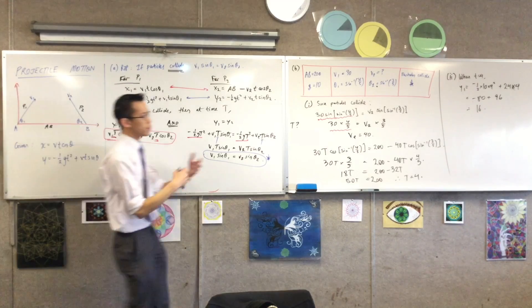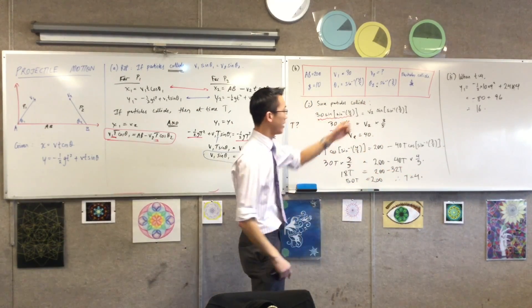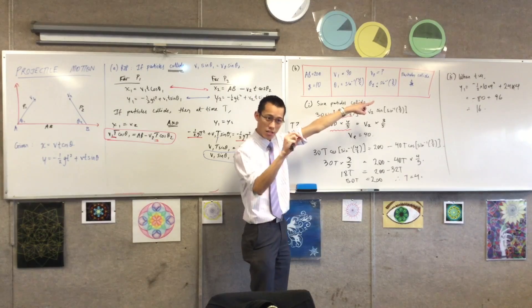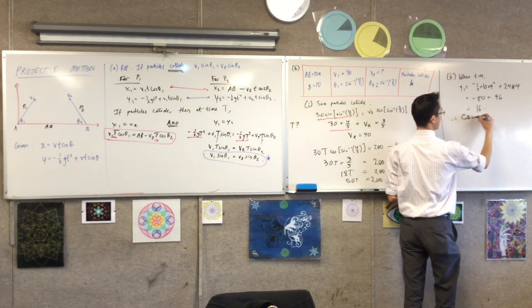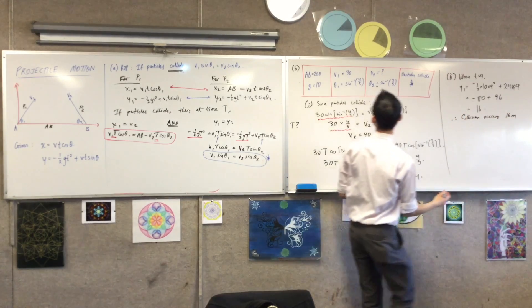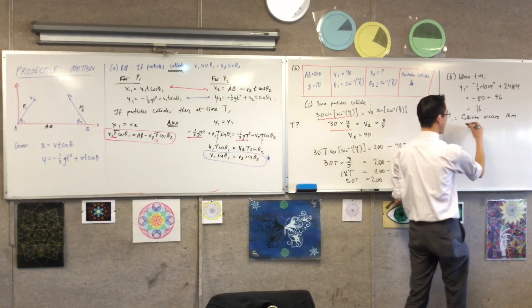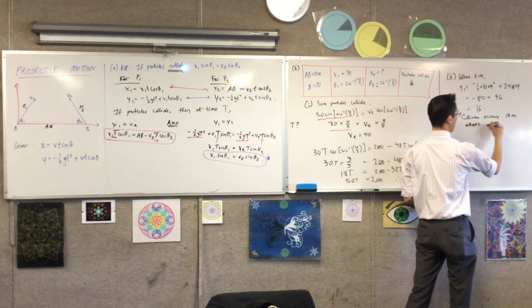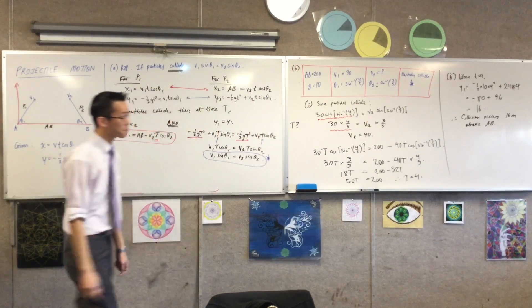So, there I am. Now, as you said, for all kinds of motion, whether it's straight line motion, simple harmonic, or projectile, it's important you go from numbers and actually make a statement. So, I'm going to say, therefore, collision occurs 16 meters above this ground level, which we've defined, they've defined, rather, as A-B.